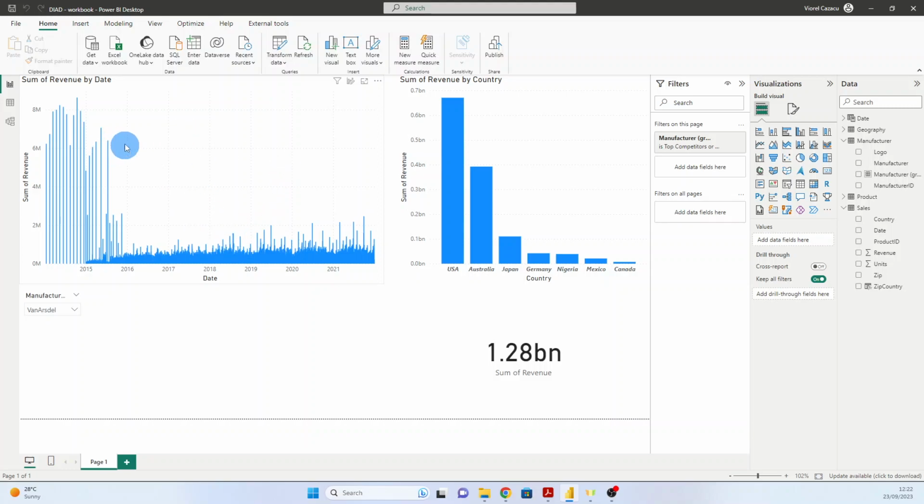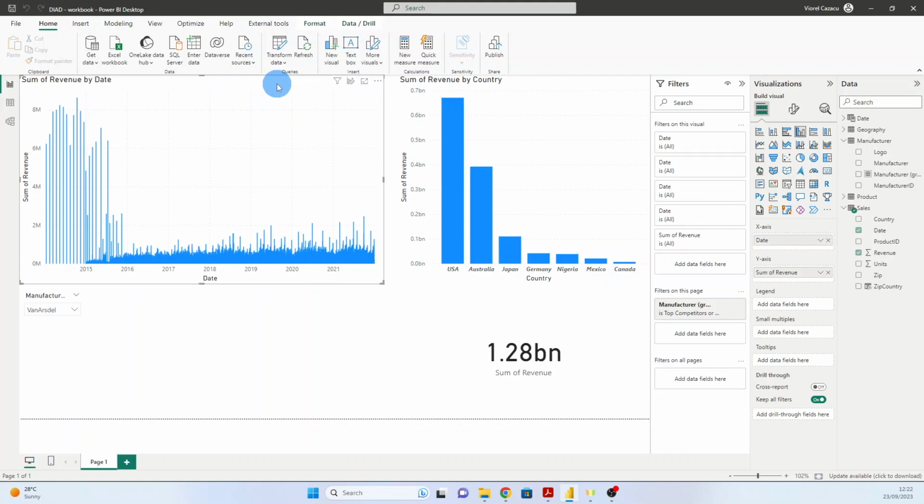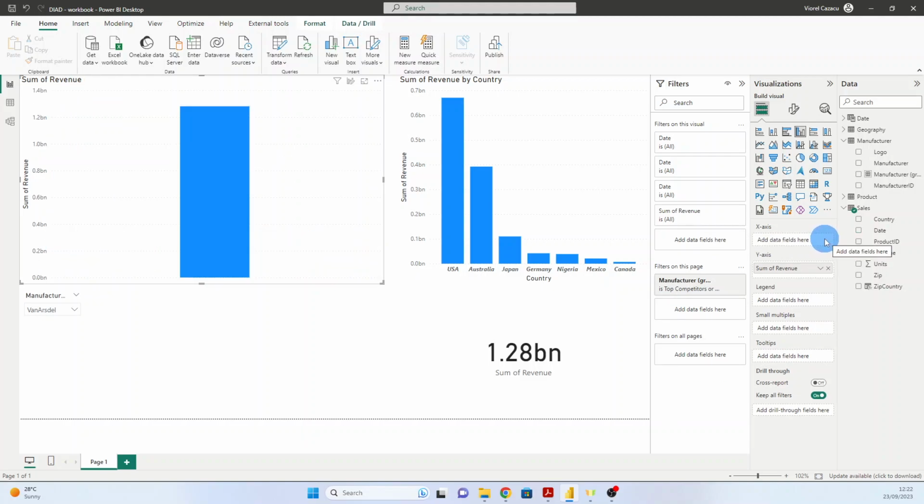And we notice that the sum of the revenue by date chart looks different now. Let's fix it. So we select the visual and we go to the x-axis and we remove the date field.